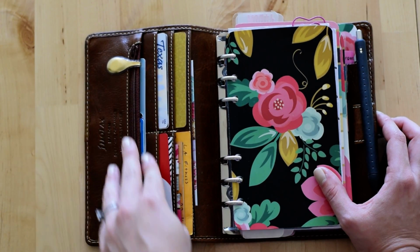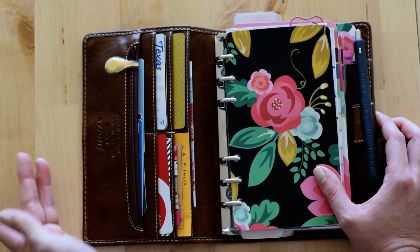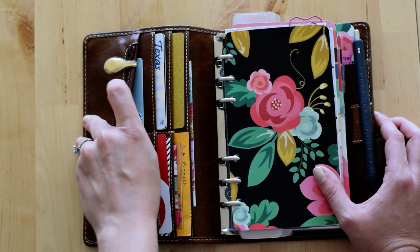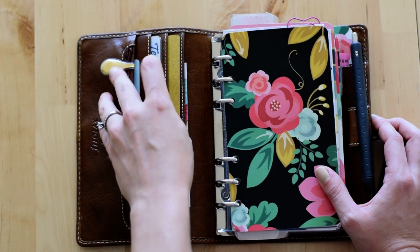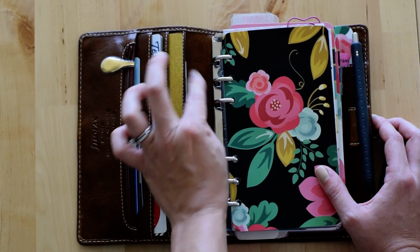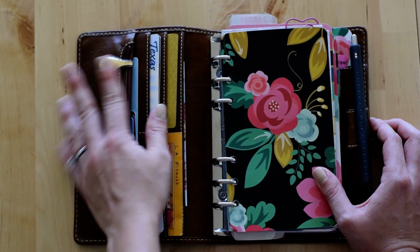Here in this little zipper pocket, I don't keep anything. I've kept pens in there before. They're small enough to fit, but it just gets annoying after a while. Right here I have some gift cards. This is my driver's license, and my bank card is behind that one. The almighty Target card. This is a Starbucks gift card that was my mom's, so I keep that there.